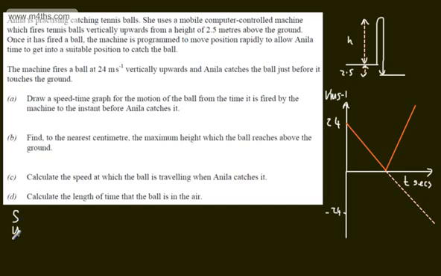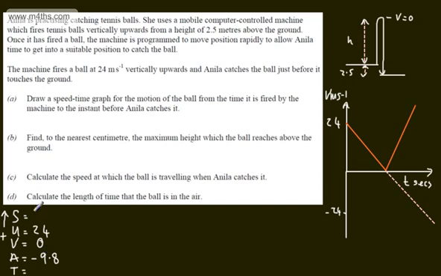So let's collect some information using SUVAT. We've got s, which is the displacement, u, which is the initial velocity or the speed of release, v, the final velocity, and then the acceleration and the time. I'm going to take up to be positive. If I take up to be positive, the acceleration will be minus g, or minus 9.8 metres per second squared. I've got u, which is the speed of release, which I'm given as 24. At this point here, v, the velocity, is going to be equal to 0. It's going to stop and then come back down. Therefore, I can say my final velocity is 0.